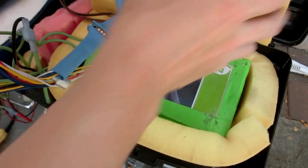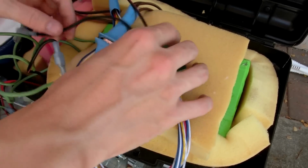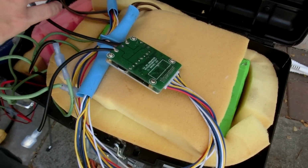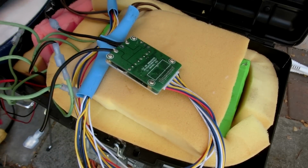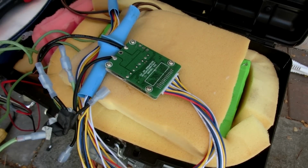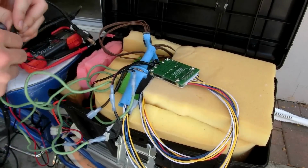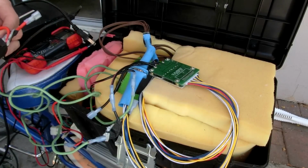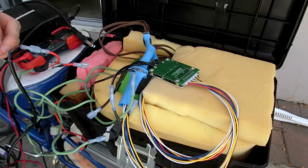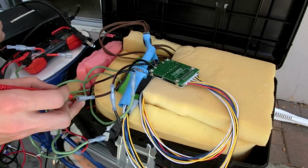Huh, no fire. That's good. It's always a good sign. Now this is a little bit tricky. All this stuff. So this is the charging wire, so this will go off to the charger. This is negative of the battery. And then the positive connects up to the charger, I think. So let's grab the charger. So here we have this connector, so it will connect up to this. We'll have this connect up to it, so positive. And then I believe negative. Yes, it does. Cool.